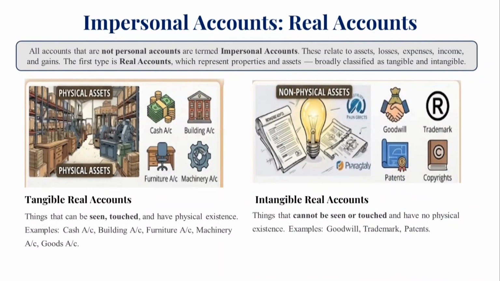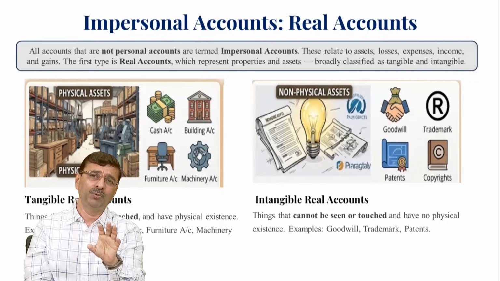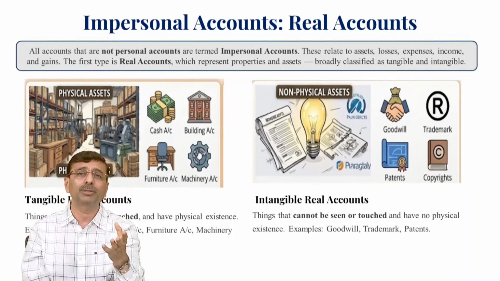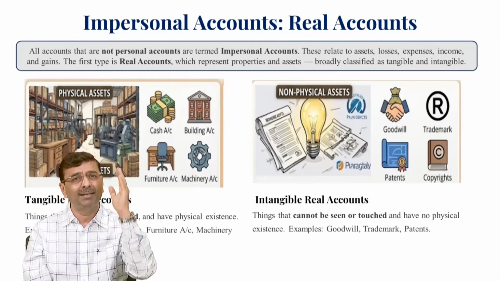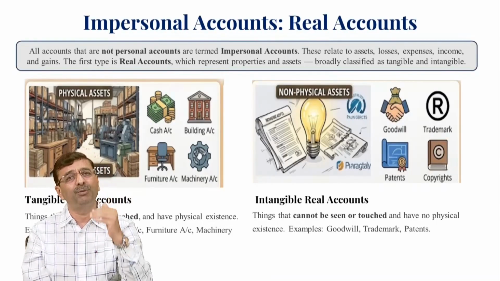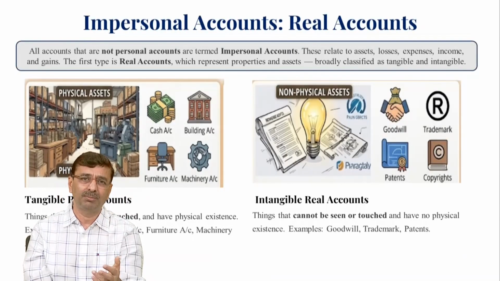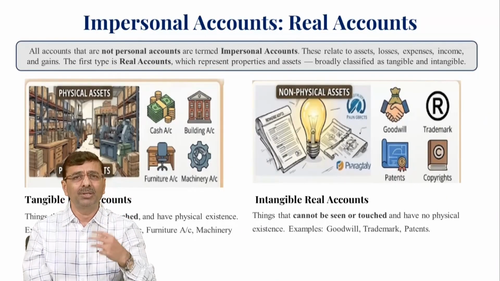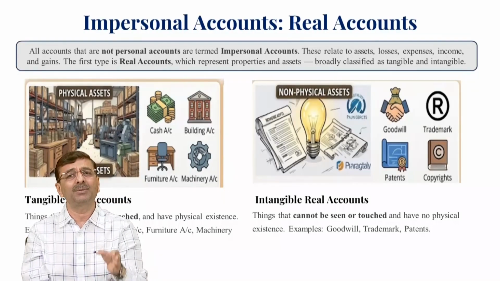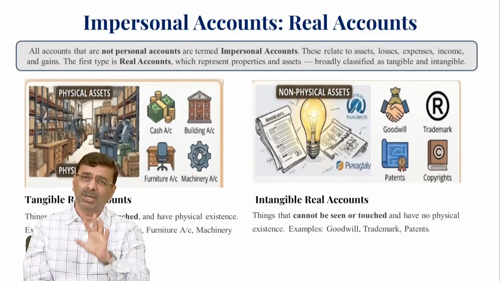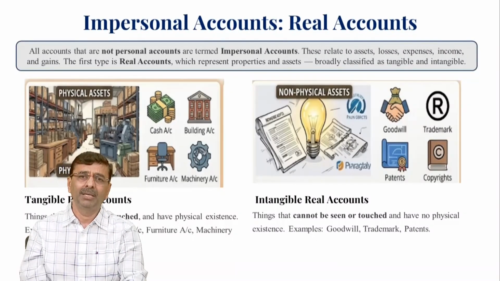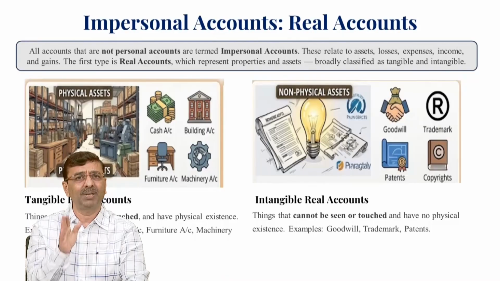Now the other is non-physical assets. That means those assets which are not visible, and you cannot touch them either. It is just a part of a feeling that there are some assets carried with the business, which create the valuation of the business, like goodwill, patent, copyright, trademark. So these are assets, but non-physical assets. But all are assets and considered under the real account. Now, here physical and non-physical assets, but it's a real account.